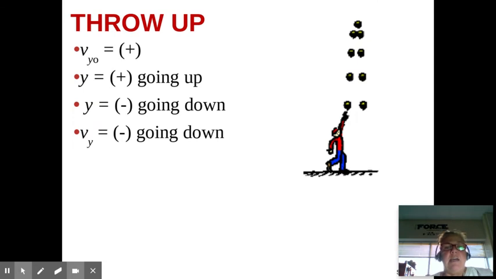All right, the last type of problem is a throw-up problem, and we actually have 2 throw-up types of problems. The easiest one is what I'm going to talk about first, and that's a symmetry type of problem, symmetrical. So with a throw-up problem, you can see that right here is where it starts, it goes up, hits maximum height, and then comes back down. And notice that we're only looking at it when it leaves the guy's hand and it comes back to the guy's hand. So this is a nice and symmetrical type of problem.